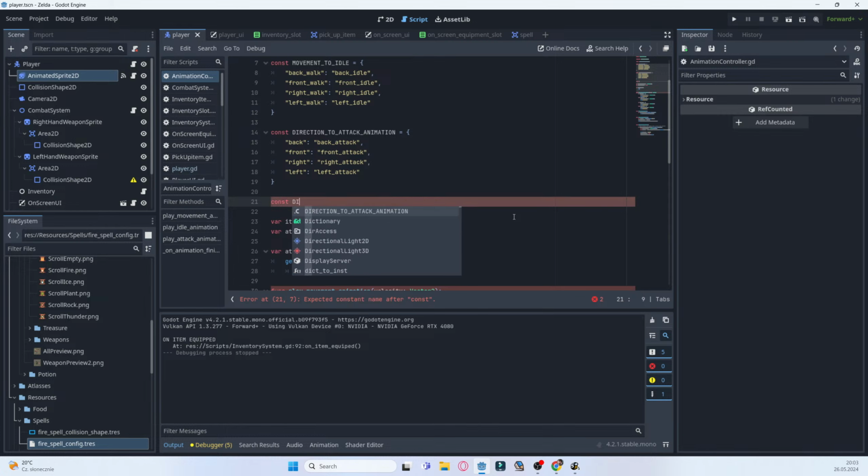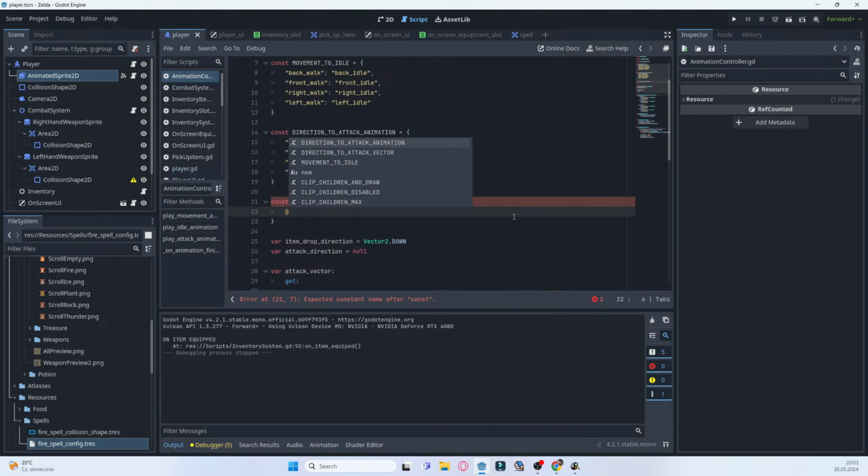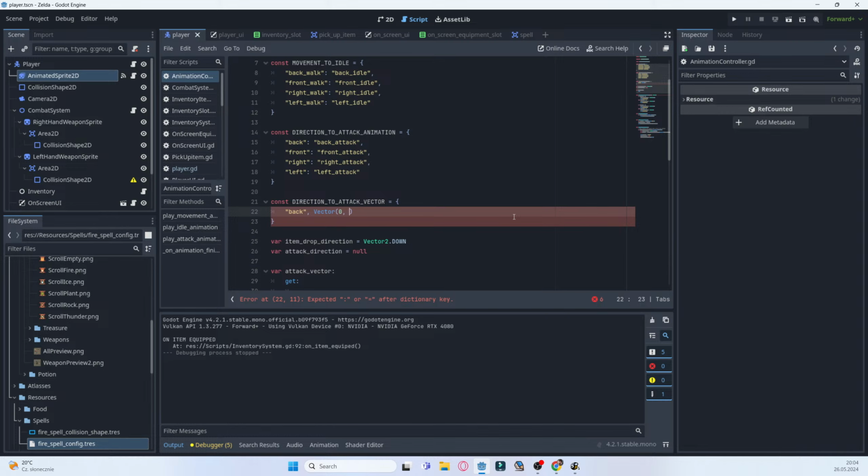Say direction to attack vector. We can make a dictionary and say back is going to be Vector2 x and y. So this is back.